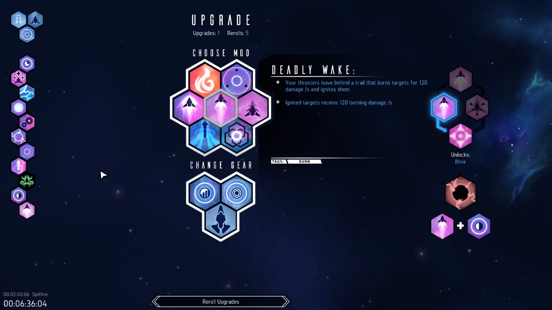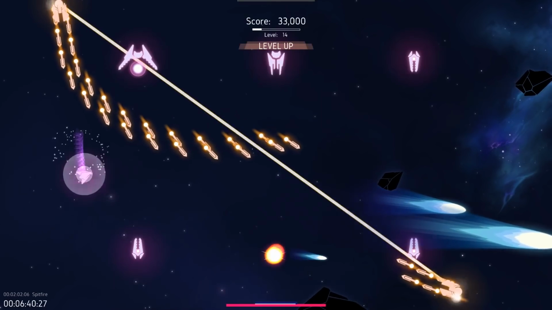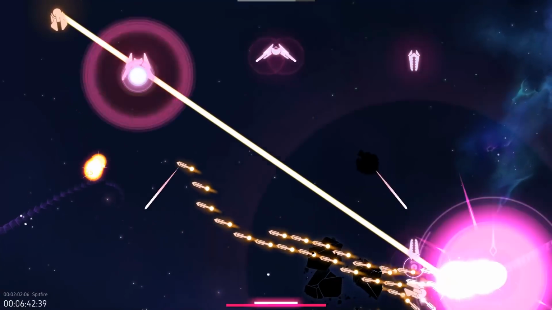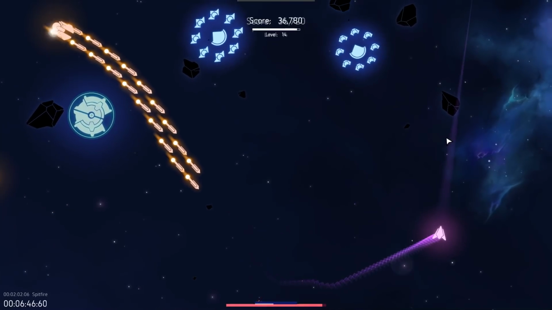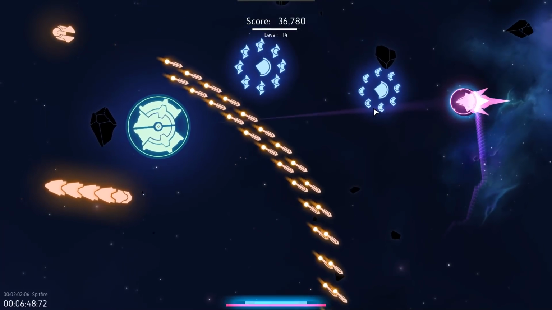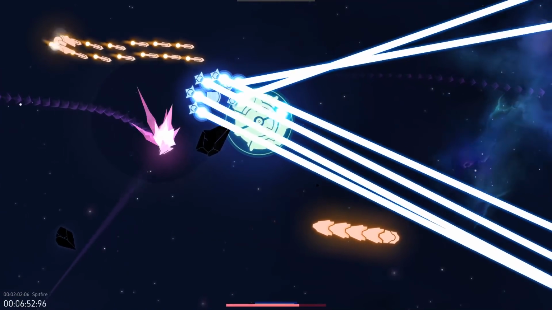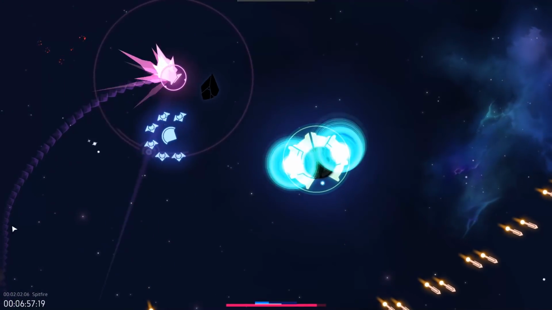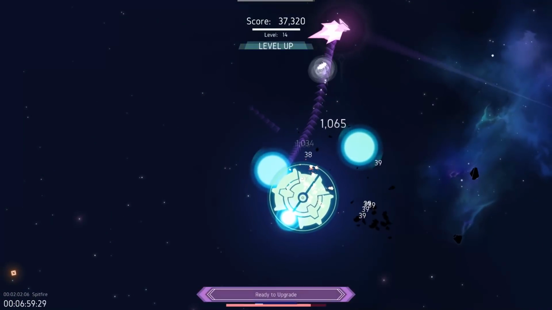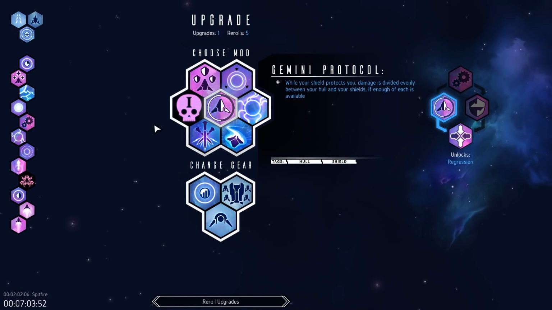Okay. Well, there's Deadly Wake. Oh, Revelation, so good. I know. Oh, no, hold off. Oh, boy. Blink. Oh, God, Tempest Break, I miss you so much. Blink, blink. Oh, that train's getting out. That's sad. Yeah. Whee! I'm a pinball wizard.